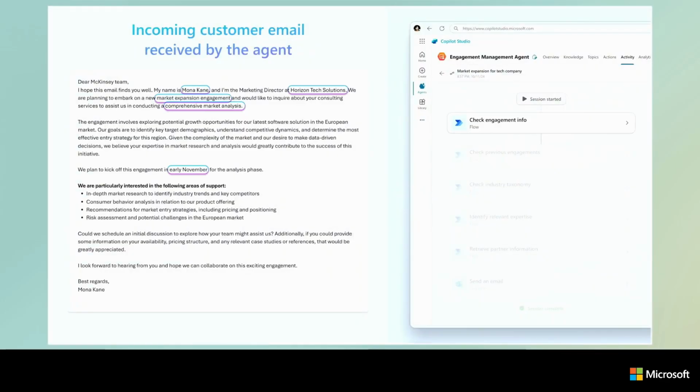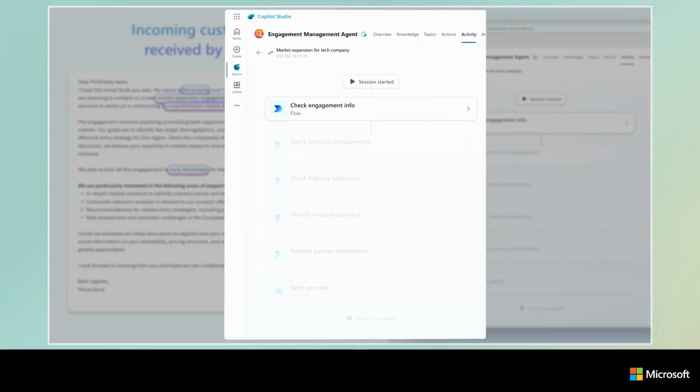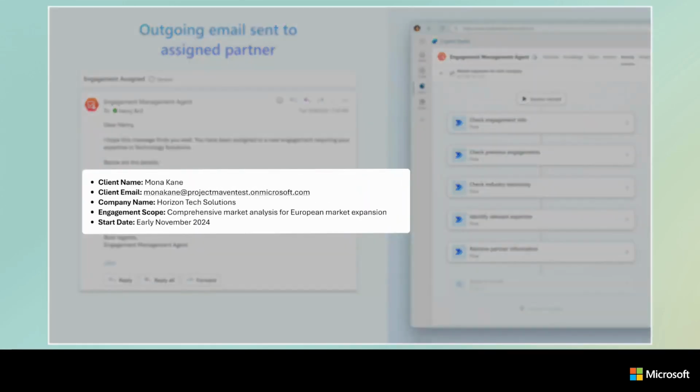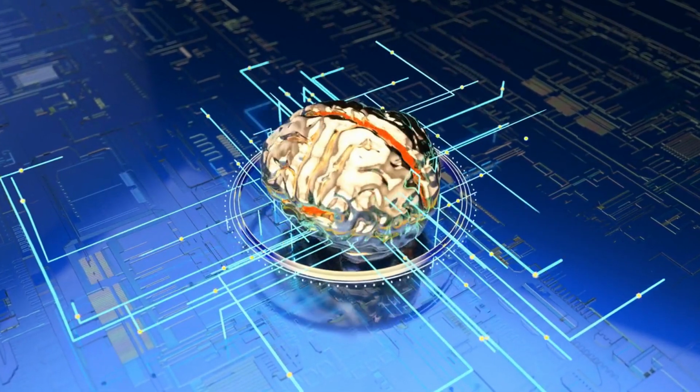What you see here is that it will begin to parse out the email, moving through the ambiguity of human language to, for instance, find out what the engagement's about, to check the engagement history, to also map it to their industry standard terms. And then finally, to try and find the right person to take the next step within the firm. With all of this information in hand, the agent then goes about writing an email that takes all of this information and summarizes it for the receiving partner. And what you see on the screen is exactly that. You just need to know what you want the spreadsheet to do, right? That's the same concept here.